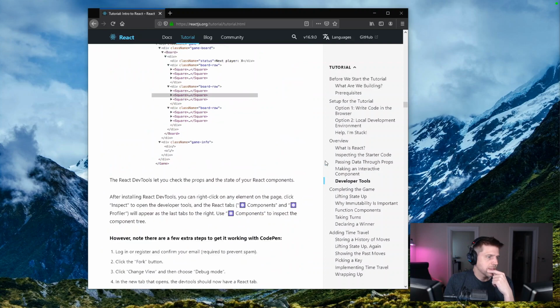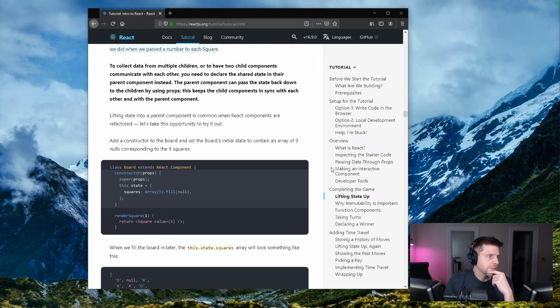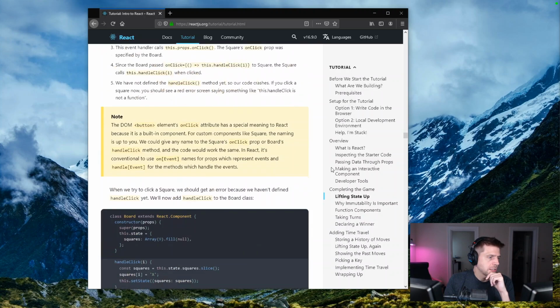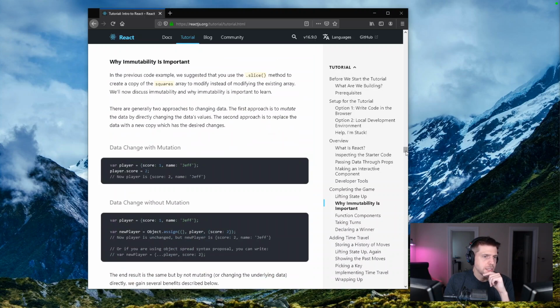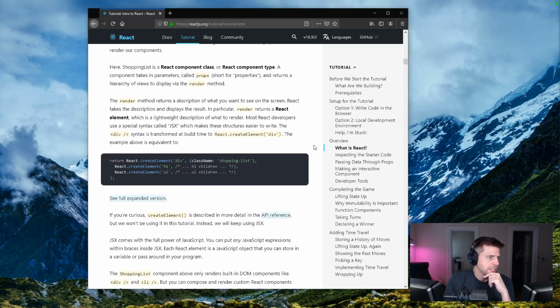Who draws the squares though? What did I miss here? Like you just put board. Oh, I skipped over something critical here.